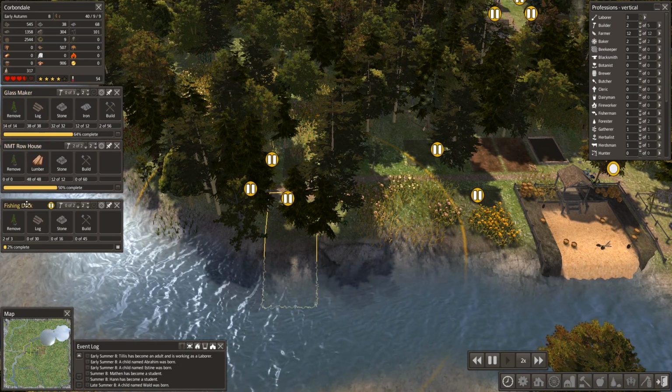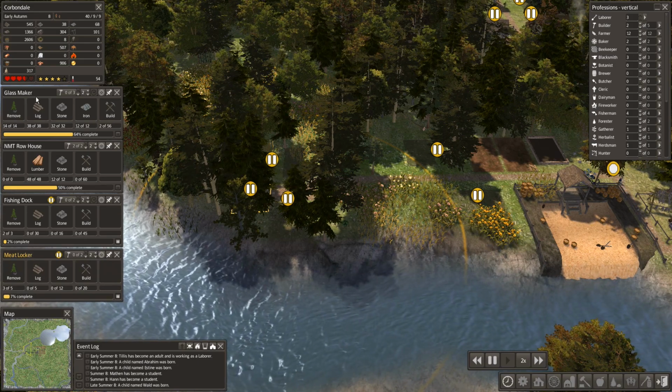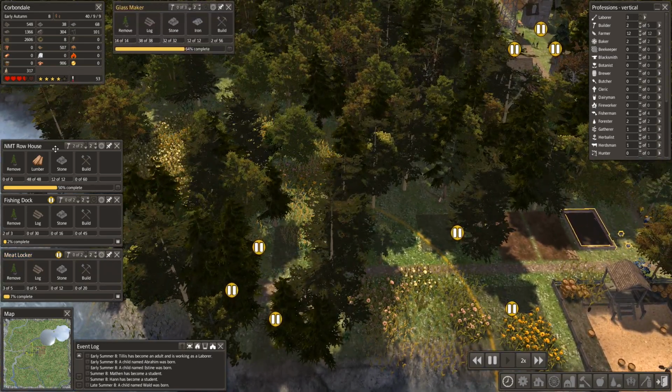Let's see, we got that. We got the house. We're going to have a fishing dock, and then I'm going to have the meat locker. We're going to put the glass maker over here. Same thing with the house.